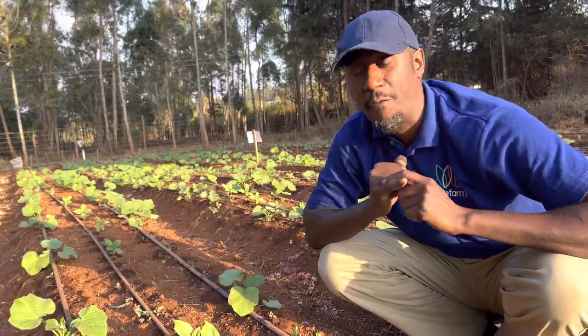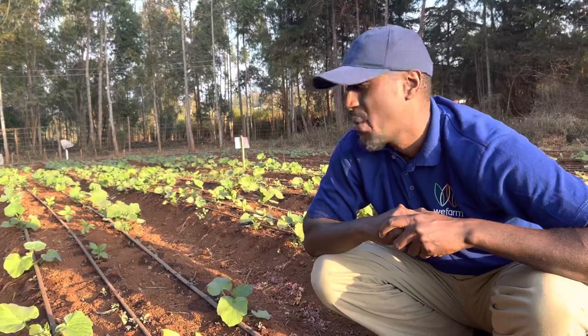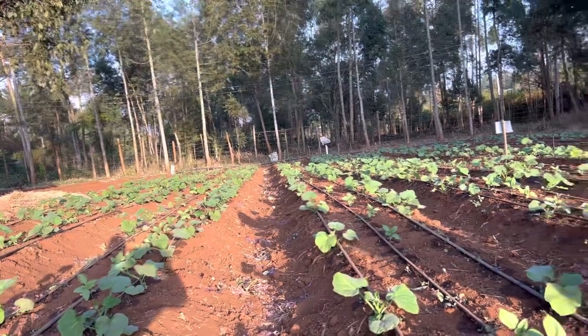We have sprayed a foliar feed, a fungicide, and a pesticide. So we've done those three. We've done it three times now, and so far so good. If you look at the crop, it's coming out very, very well. The greenery is really nice.